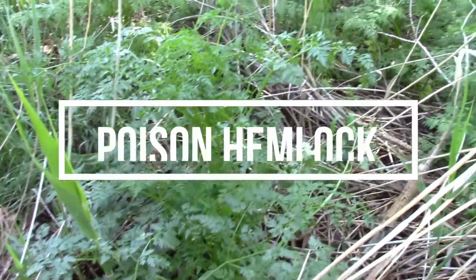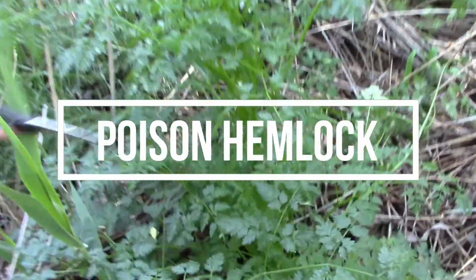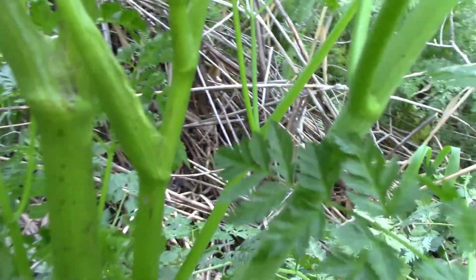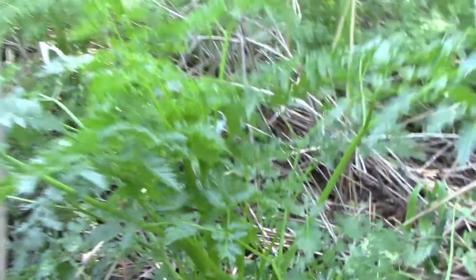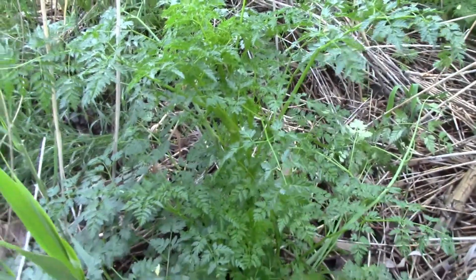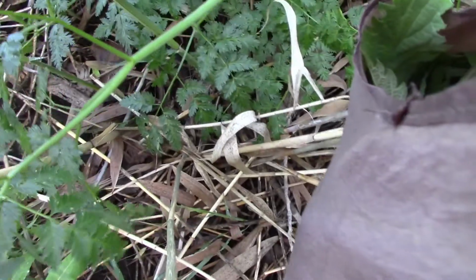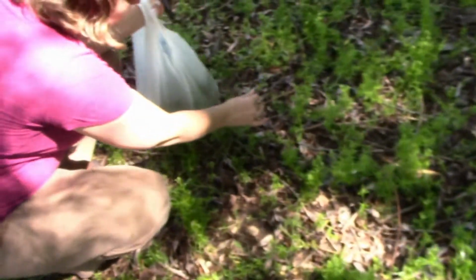Wild carrot has got hair on it, and this one has a smooth stalk. Do you see? And it almost always has those purpley splotches as well. It looks like parsley too. Yep, it looks a lot like carrot. Is it poisonous to eat? It's not so much dermatitic, so not so much by touching, but I don't even like to overly love on it. I don't want its juices on me. But yeah, it's very poisonous. So it's good to know that plant. I'm not used to it.